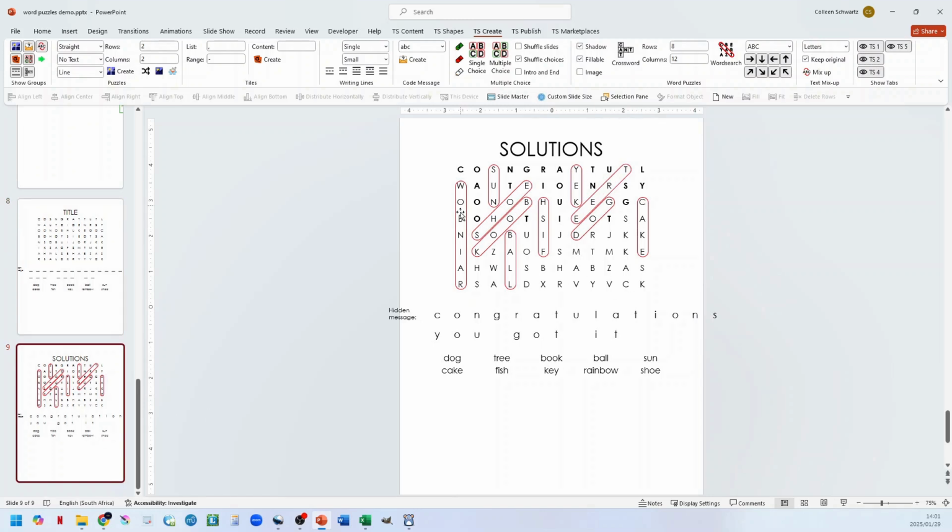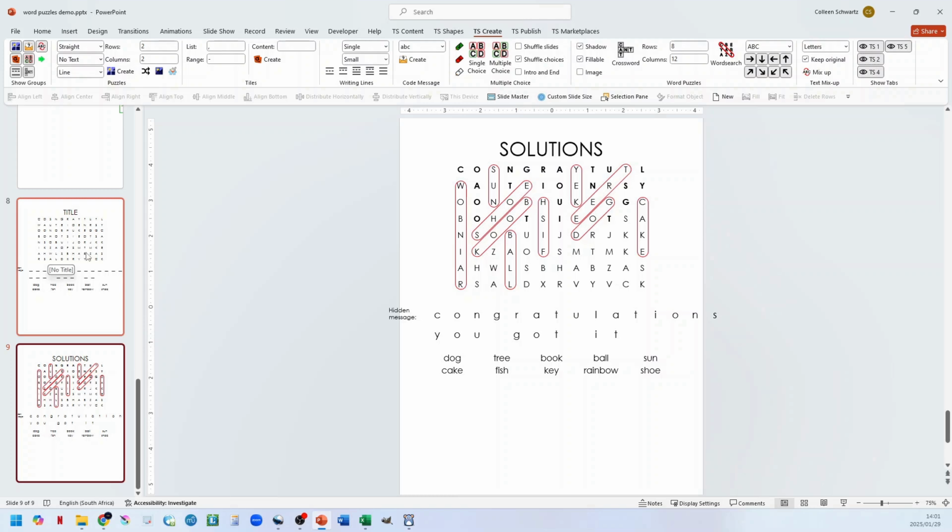Okay, so here you've got all the words that are highlighted, where they are on the word search, and also the hidden message. The letters that are part of the hidden message are all in bold. The hidden message is then filled in over here as well. However, if you typed it into that field is how it will be typed in here. So if you typed capital letters into the field, there will be capital letters over here, or small letters and so on. Okay, so that's what happens when you create a word search.